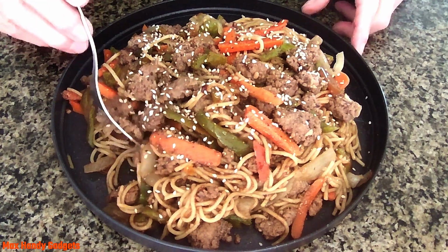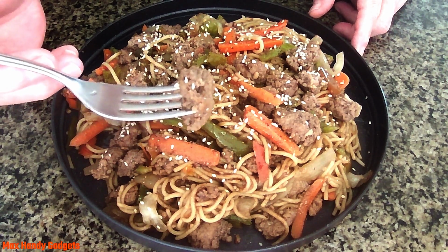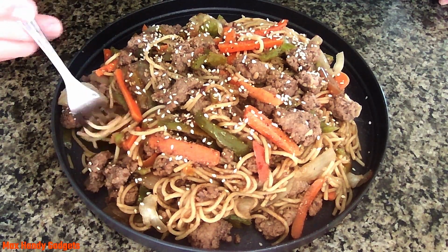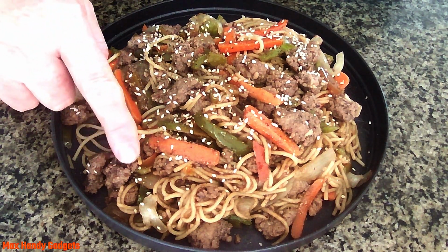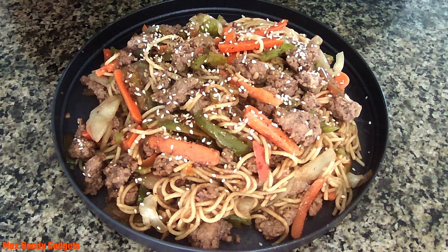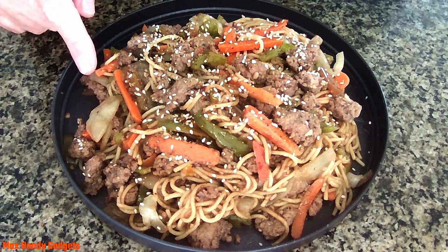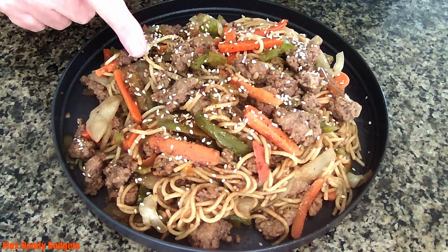Beautiful. Okay, let's get into a little bite here. Let's try the meat. Nice. Oh yeah, nice and tender. Beautiful. Man, you're going to enjoy this one. Yep, the garlic flavors are wonderful. Boy, is that tasty. You know what would go good with that right there? Yep, you guessed it, a nice wobble pop. And I don't know if we can eat all this, but maybe I'll call up a neighbor or two. That sounds good.